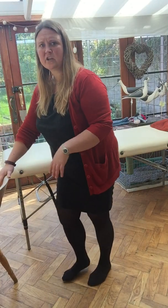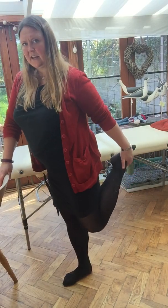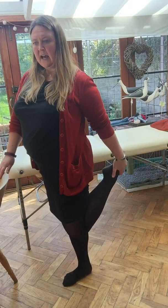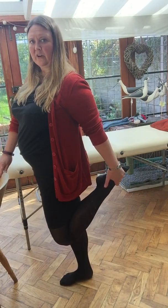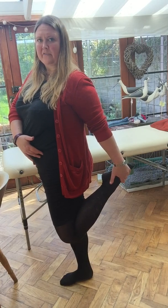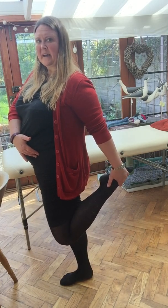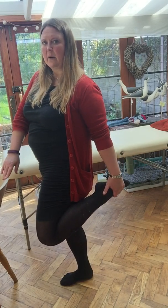And then for the quad, we're looking at getting hold of the ankle if you can. If not, put a towel around your foot. And then from there, what I want to do is to push my hip forward because the quad attaches just above the pelvis. So if I extend the pelvis slightly, then I'll feel more stretch. Whereas if I'm sort of here, I won't feel it so much.